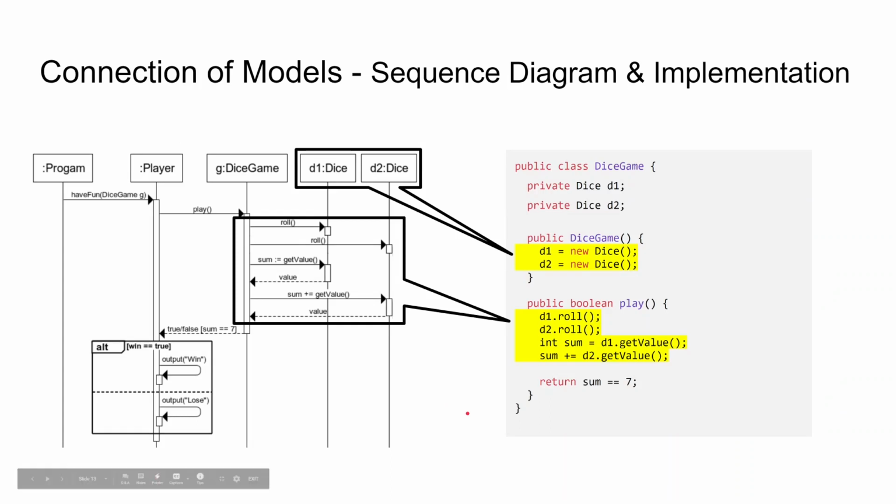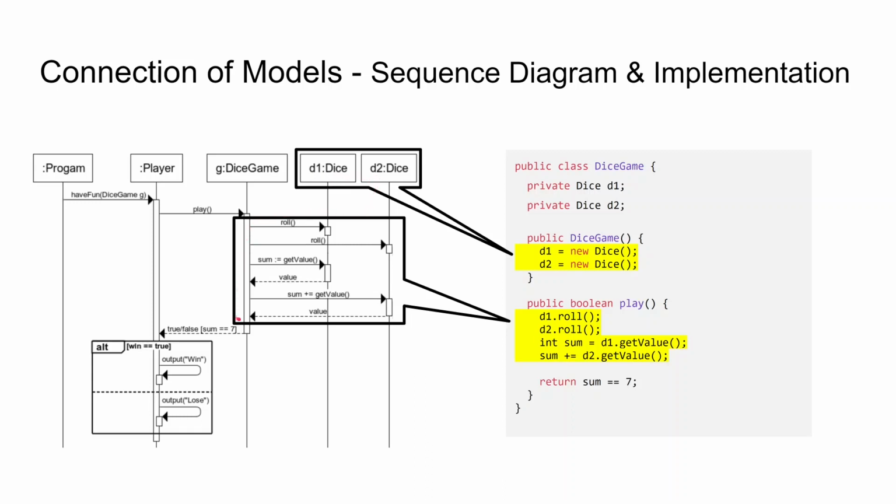So we have a connection of models again, the sequence diagram and the implementation in this case. So remembering back to our dice game, we know that we have two dice objects. And these two objects are created when we create the dice game. So we have the D1 and D2 objects here, and they are of type dice, and we name them in some good way. Often this refers back to the attribute or argument names that are actually used in the source code, so that we can easily trace between the source code and the sequence diagram. So we have D1 here and D2.